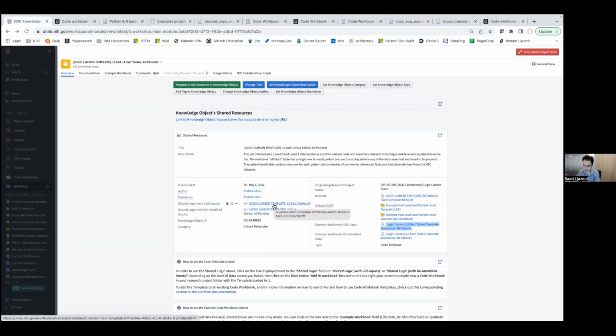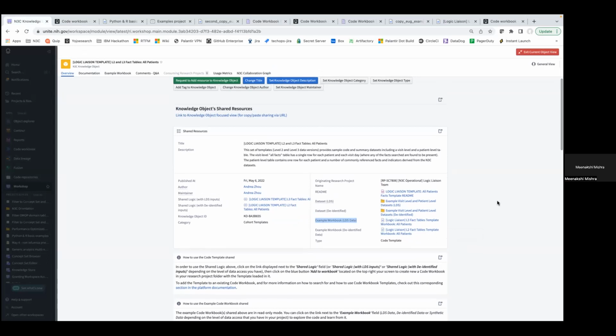It doesn't retain any updates. If this changes, then my copy will not pick up the changes, and I will have my own code and I can do changes to it independent of this original example workbook. Does that answer your question?